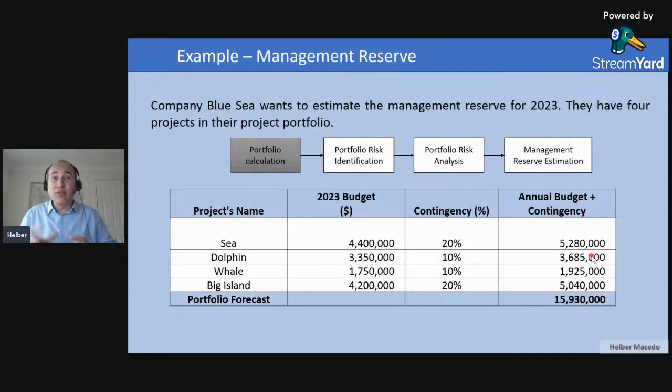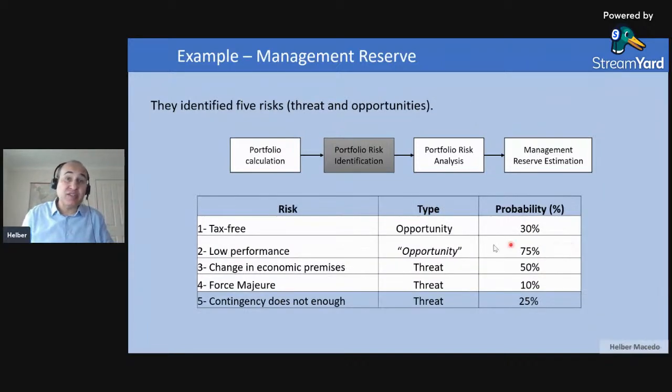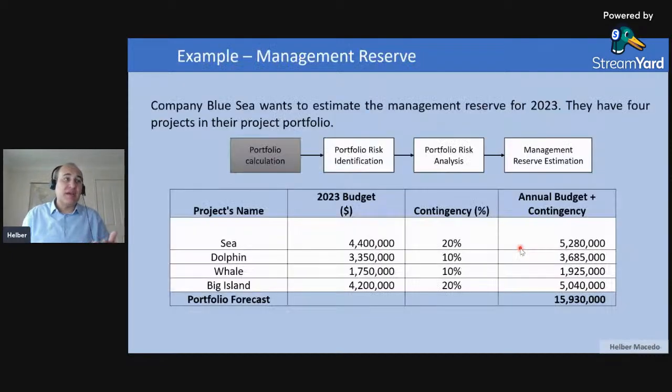So I'm saying, look, this project here may be saying that you need $5.2 million, but in reality they will not spend all this money. So when I look at the business, I maybe can use this money to reallocate for another project. So it is an opportunity, and I believe that there's a high probability that one of these 4 projects will not spend all this money.